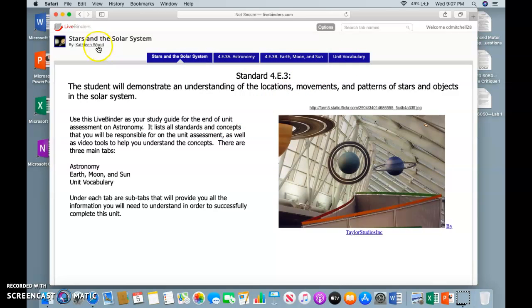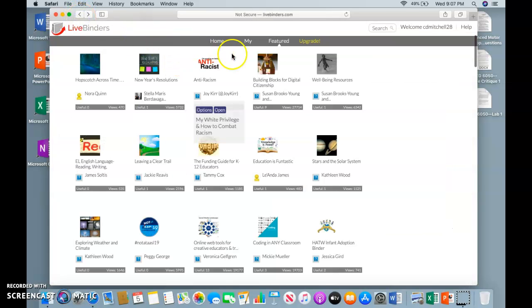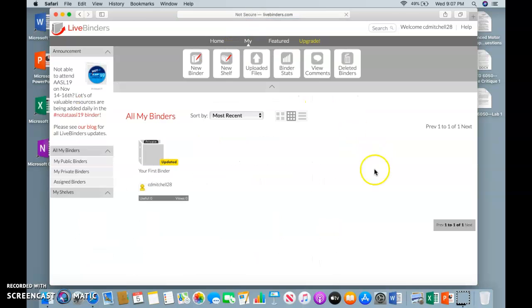Overall, I am pleased with the usefulness of LiveBinders. I feel like educators can use this tool in the classroom and lead engaging lessons while having a central point for all the classroom resources such as website and video links. I also feel that students who work well independently will benefit greatly from LiveBinders. Educators can put an entire lesson or unit in LiveBinders, and students can be free to work on modules at their pace. Again, I am pleased with LiveBinders.